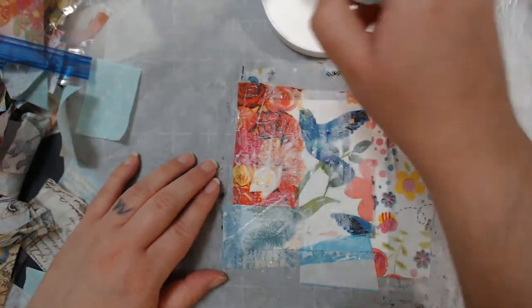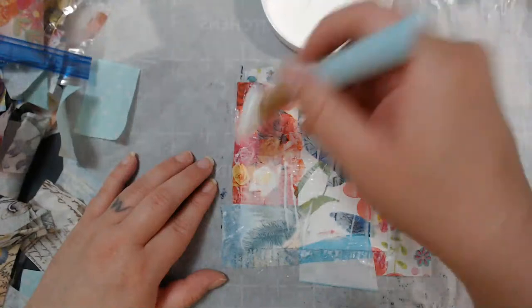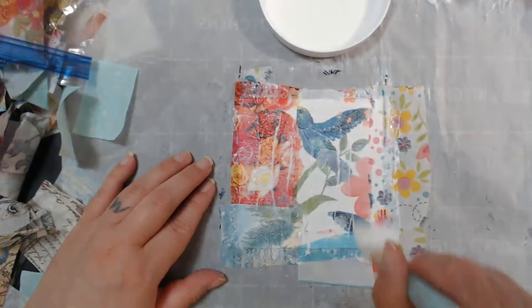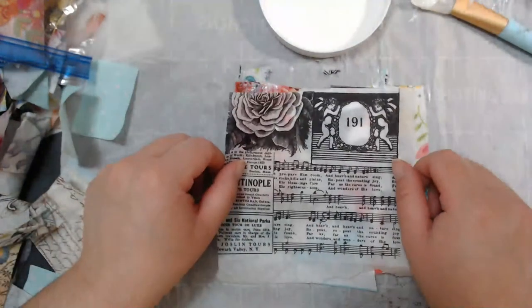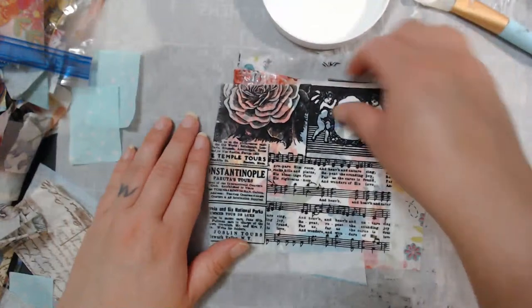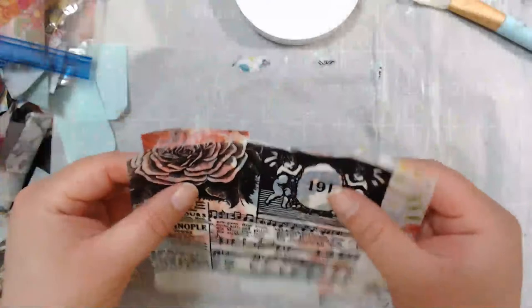Okay. So now that we're done with that, let's Mod Podge all on top of it. On the top. And then got our Mod Podge paper. Put that down on top of that. Tissue, which is why I wait till it's dry to cut it up, because the tissue is so pliable when it's kind of wet.